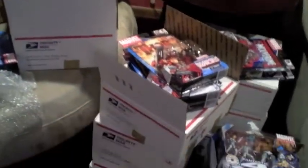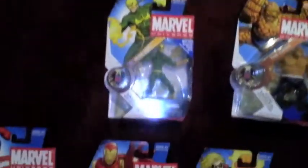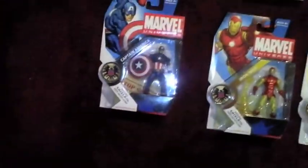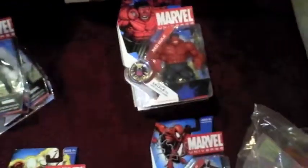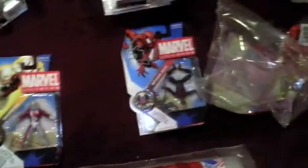I already sold a bunch of hard to get figures, but I guess I could just breeze through them. If you guys are interested, you let me know. So here you go: Bullseye, Hulk, Gray Hulk, the black dragon symbol, Iron Fist, Dark Thing, Ultimates, Classic. I got a bunch of Hand ninjas here, about 6 of them that I'm trying to get rid of. I already got like 10 out of package. I have so much stuff, guys, that I just had to start unloading and moving to this place. You know, buying a house ain't cheap.